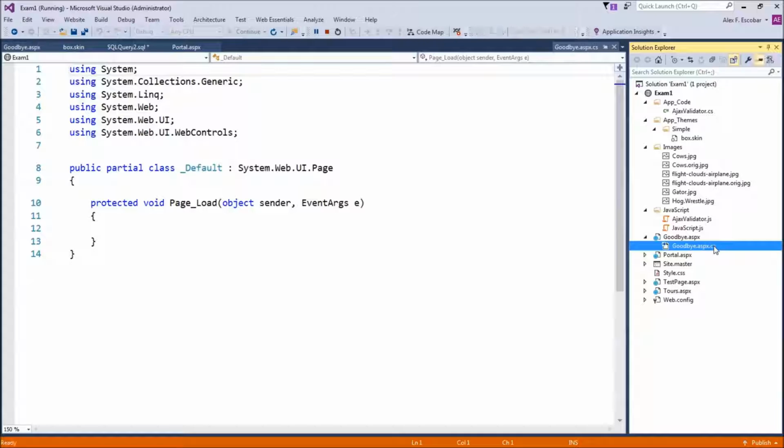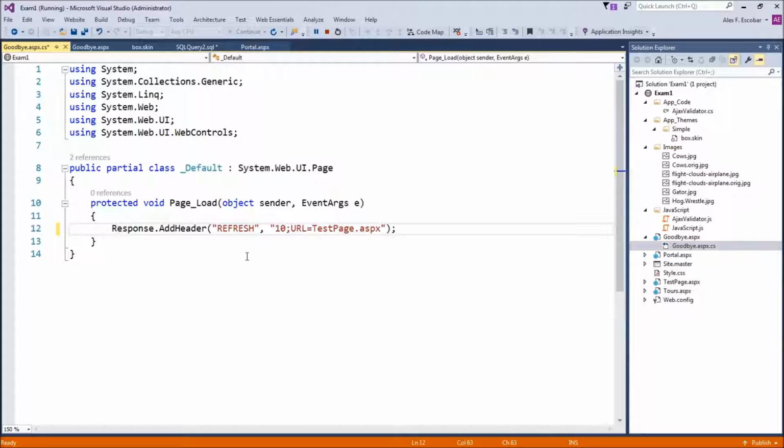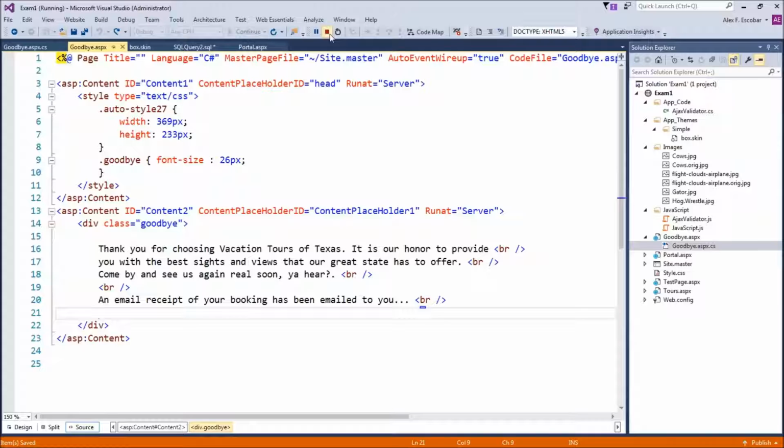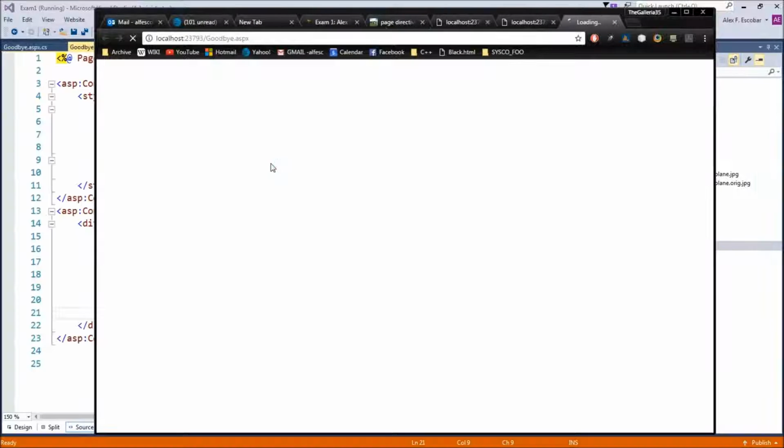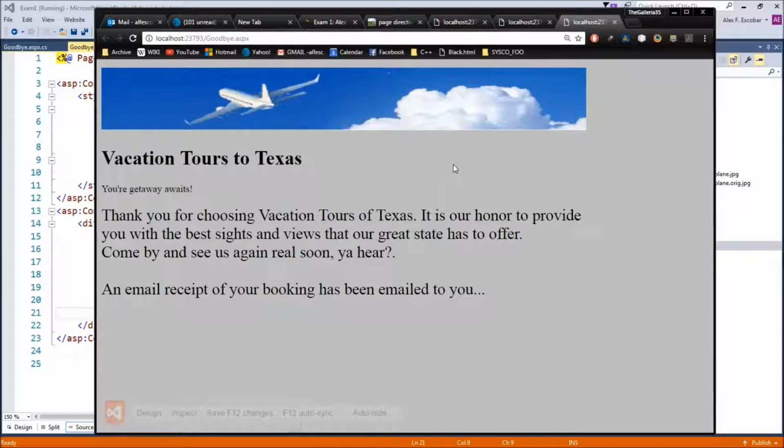So what I did earlier, and I have the snippets of code, is I went to the onload page function, and I added this response header function. So after 10 seconds, it's supposed to redirect to the test page. I'm going to save that and go to my goodbye page and load it.